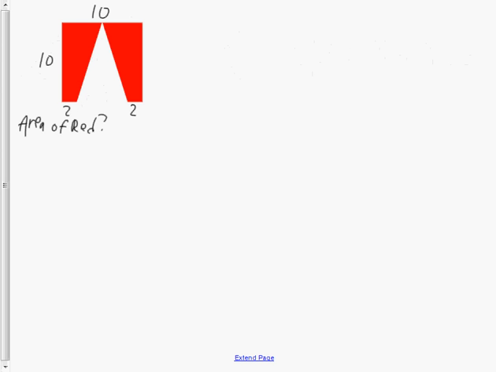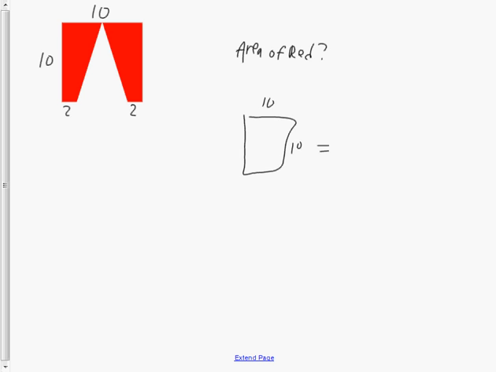Now question 4 is an interesting one. It says, what is the area of the red? Okay, so bring it over here. So really what you needed to do is you needed to see the red without anything cut out as being that shape right there. And if I look at that shape, it would be a square, which is 10 by 10, which would mean the area is 100, we'll say meters squared, just to say meters or whatever.